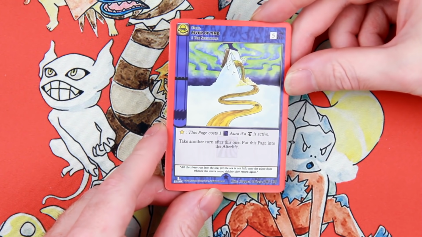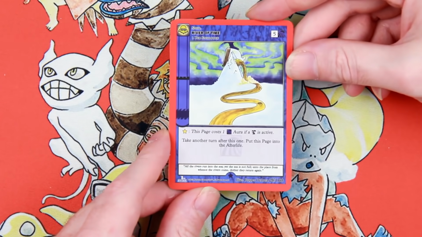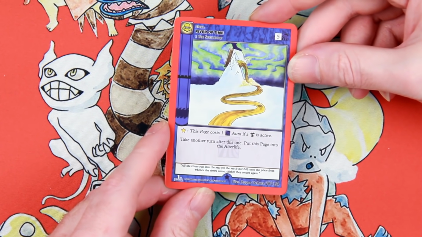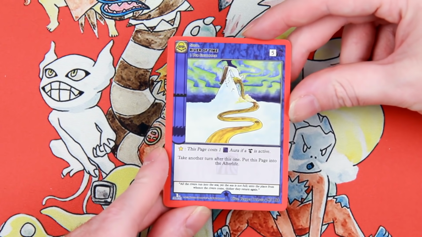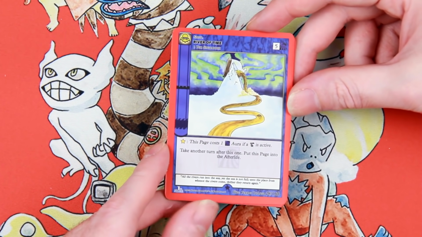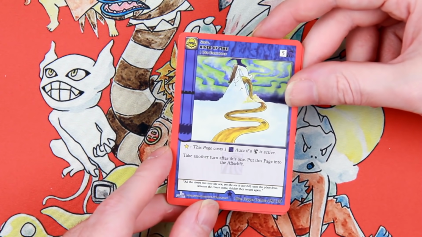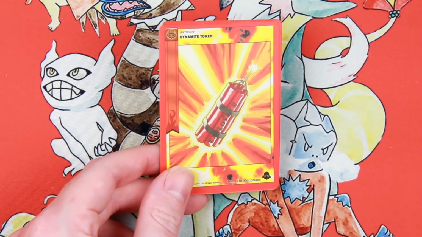This page costs 1 water aura if, I believe, the river is active. Take another turn after this one. Oh wow, it's basically Time Walk, but it's limit 1 per spellbook, so it'll definitely give water some advantage. But the fact that you can only get 1 in the deck is because you put this page into the afterlife, and it cannot be brought back, so yeah.